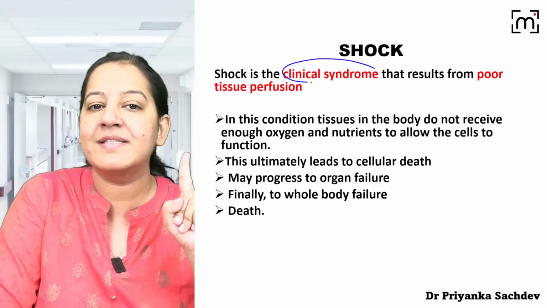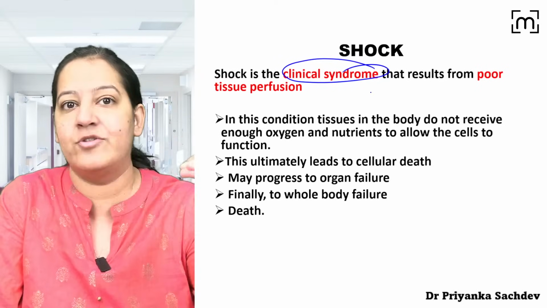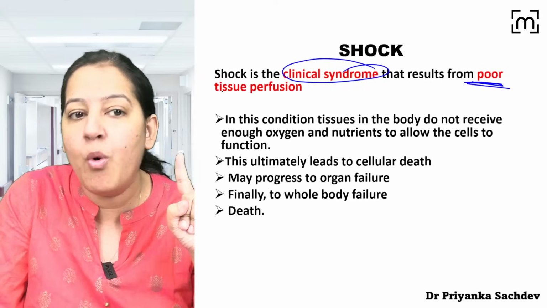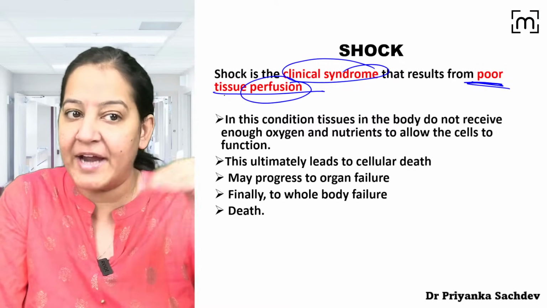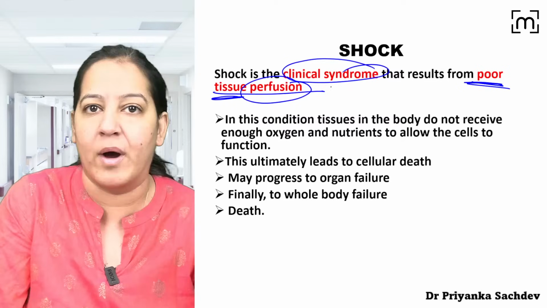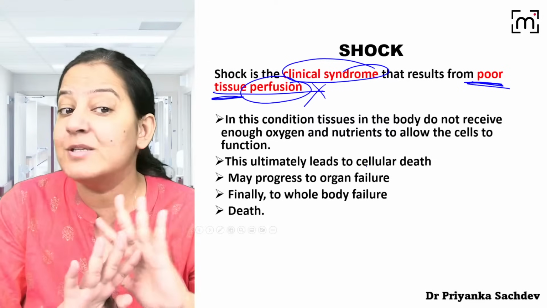So can I say shock is a clinical syndrome? Yes. The definition of shock is it is a clinical syndrome that results from poor tissue perfusion. By perfusion, I mean the blood supply. The blood supply to the tissue, to any organ is poor. The blood supply is not sufficient. Maybe 0 or maybe less. It is not sufficient.